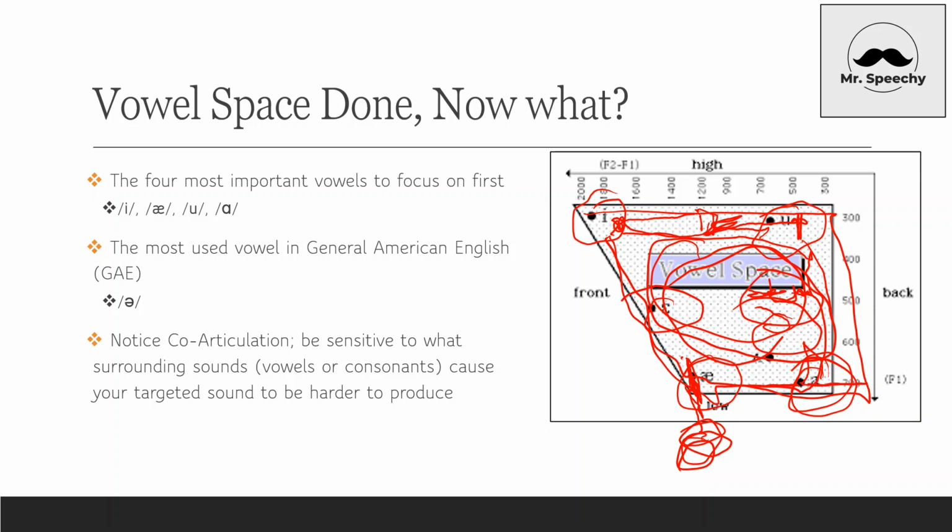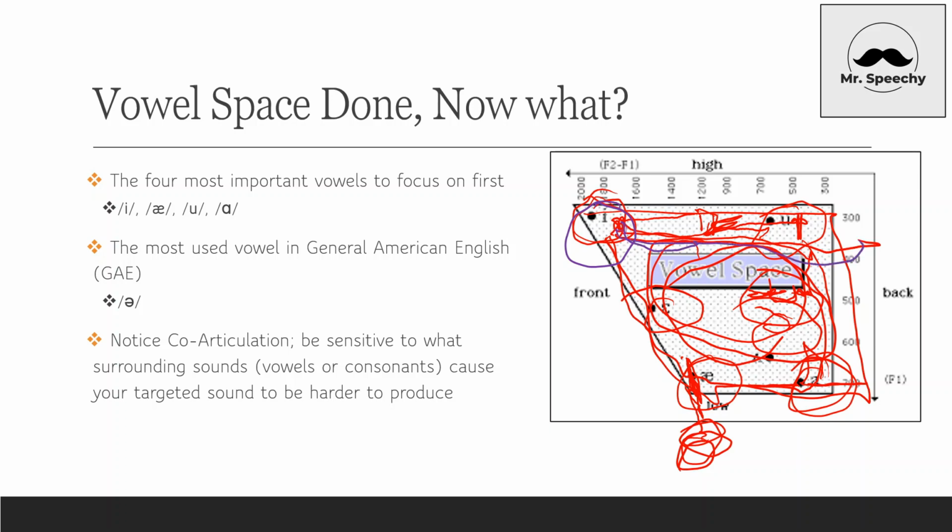Now, you should be sensitive to co-articulation. So let's say this E sound, and let's say you're saying the word beard. Right after that E sound is the R sound. And what happens with our tongue is we bring it back. Let me draw this in purple for the tongue. When we say that beard, ear, that second sound, which is the R, we end up taking our tongue and bringing it back.